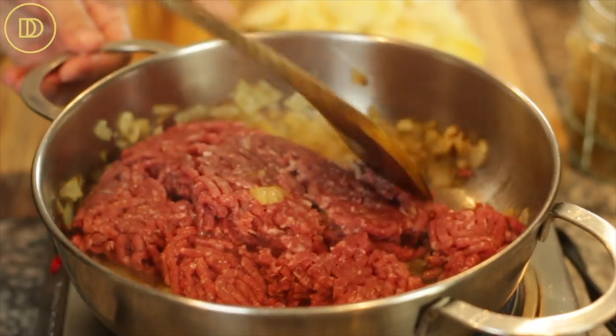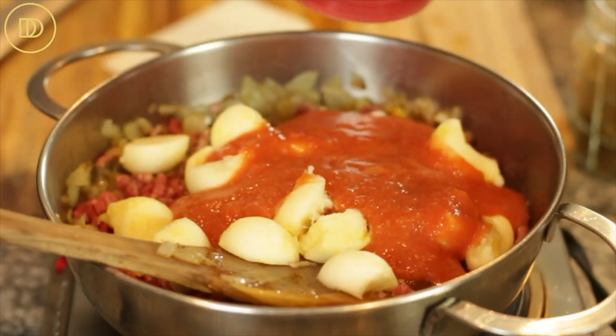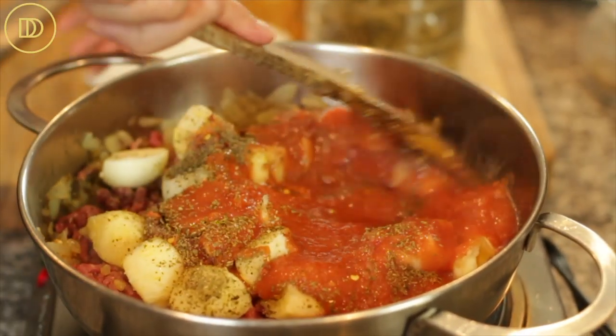Next, we're just going to add the ground beef to the onion and garlic mixture and break it up with a wooden spatula. Then I'm going to add the zucchini pulp, the pureed tomatoes, some salt, dried oregano, a pinch of crushed red pepper flakes — which is optional, leave it out if you don't like the heat — and some freshly cracked black pepper. I'm going to mix this up and let it cook until the meat is perfectly cooked and the zucchini breaks down — you should not be able to see it at all, it's literally going to melt — and until the sauce is nice and thick, about 15 minutes over medium-high heat.